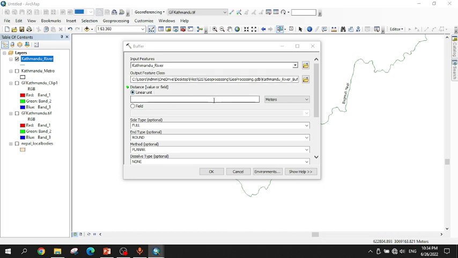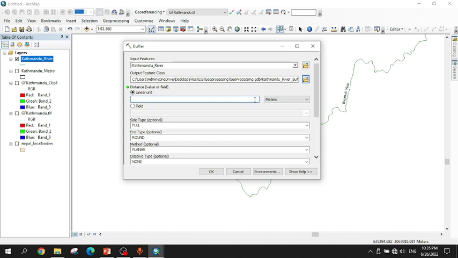and in the linear unit, at first in this video we are going to create the buffer zone for this Bagmati Nadi river for the 100 meter, then 500 meter, then 1000 meter.